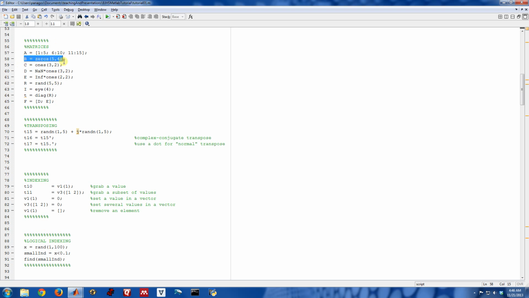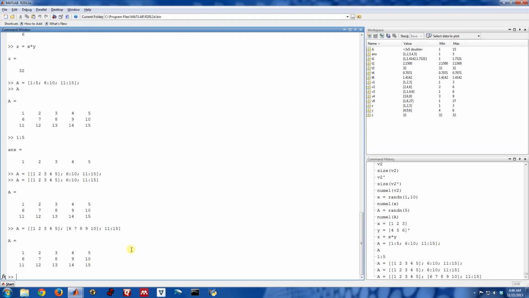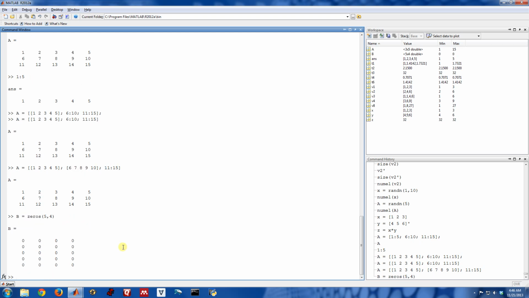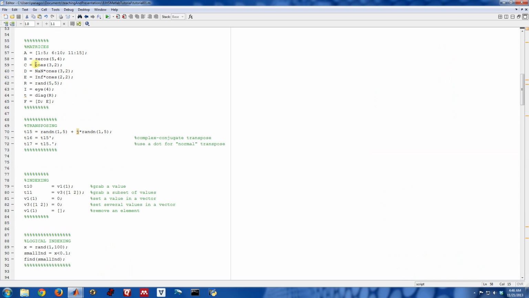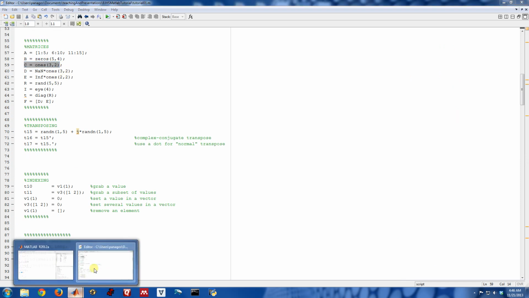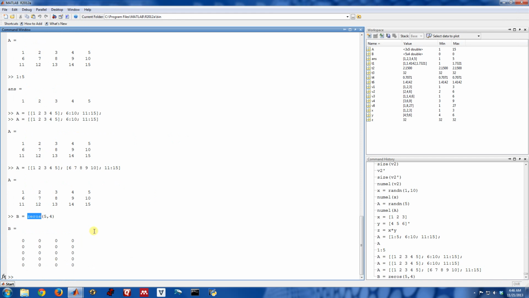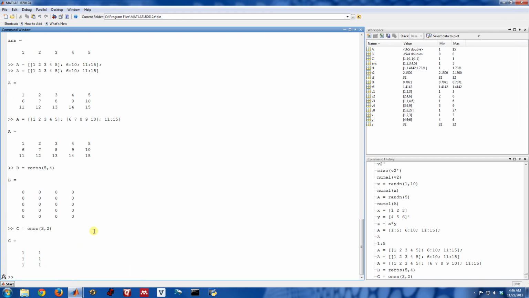There are other commands that we can use to initialize vectors. One of them is zeros. So the zeros function lets you create arbitrarily sized vectors or matrices. Here I called it with the arguments 5, 4 to create a 5-row, 4-column matrix that I called matrix B. And sometimes it's just nice to initialize everything with the same value. There's also a similar command called ones. So if we come back here, ones obviously gives us an all-ones matrix, and this time I made it a 3x2.